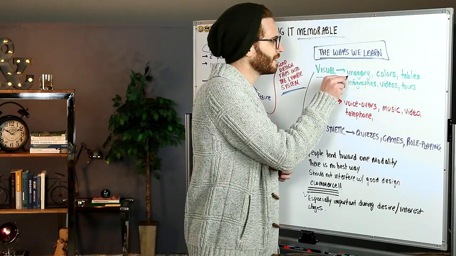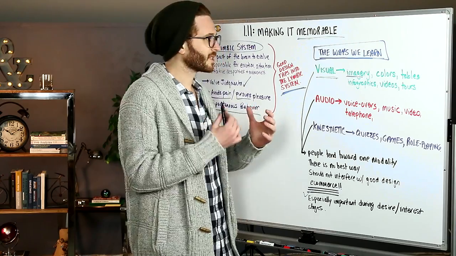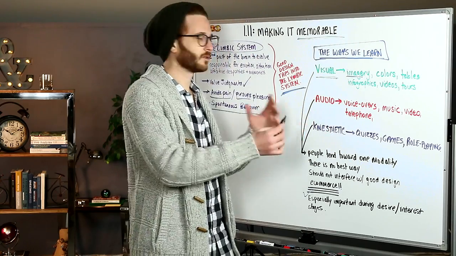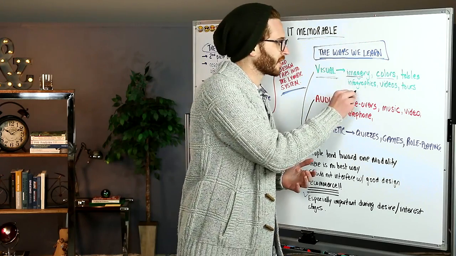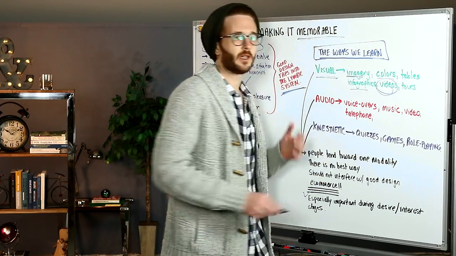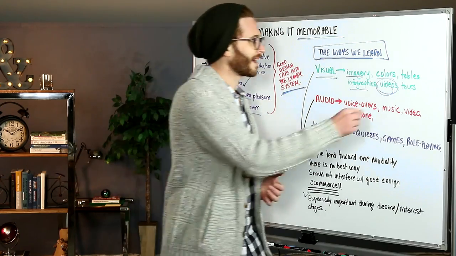So then you're going to use imagery. You're going to use imagery that complements the text. So a person says, okay, I get what that means. A color scheme, that works. Tables, charts, infographics, right? Video is a huge thing. Video descriptions, intro videos, explainer videos. You might have a guided tour.